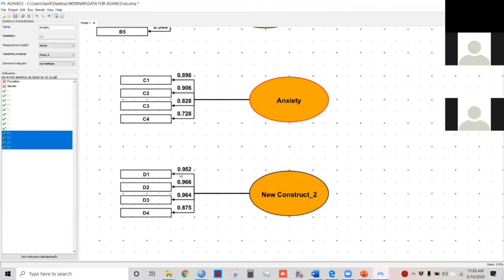And this one, stress, is also good enough. If everything is good to go, then we can run the analysis. Show results. I'm showing the results.